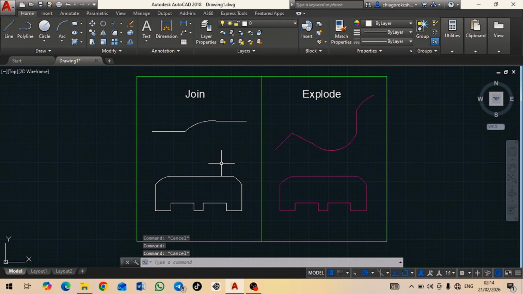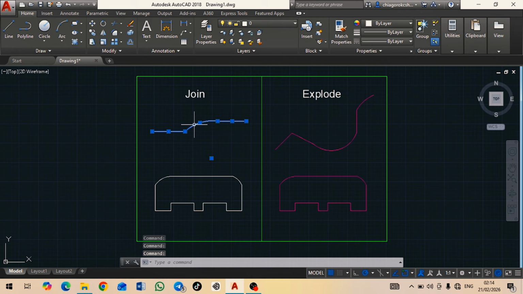So when you want to join your lines, for instance, you are doing work that requires you to join lines together, you don't need to start cracking your brain. This is the best and the easiest way to do it. You highlight these individual lines.